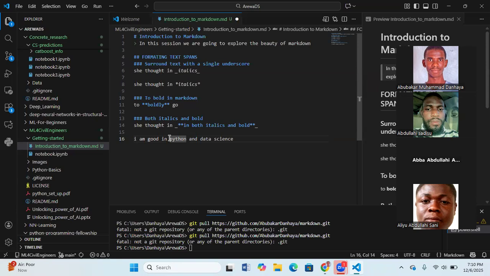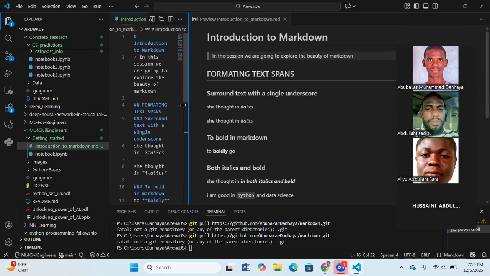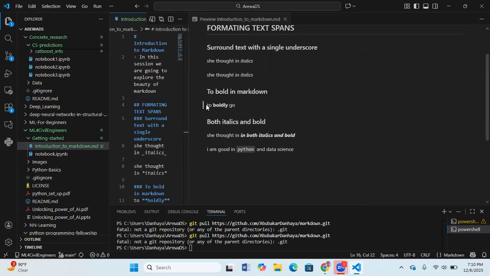To do that, you come here, right there, and support this one. So it will appear something like this. Look at how the Python appears. Please, are you seeing my screen?